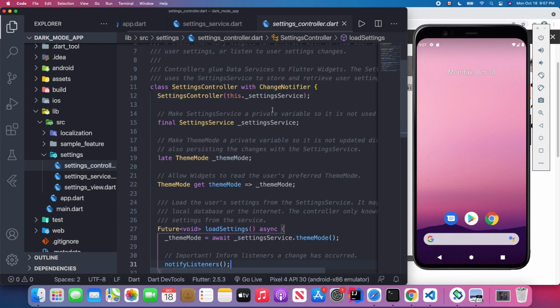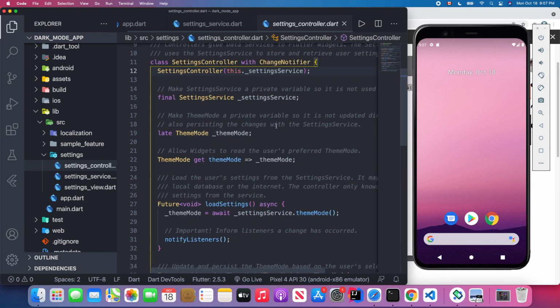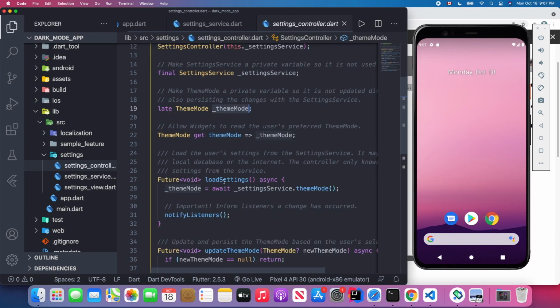In here we inject our settings service, so we have a settings service attribute and inject it with this constructor, and then we have this theme mode. We're loading this setting. The theme mode is using the late keyword, so it doesn't guarantee it will have the value.